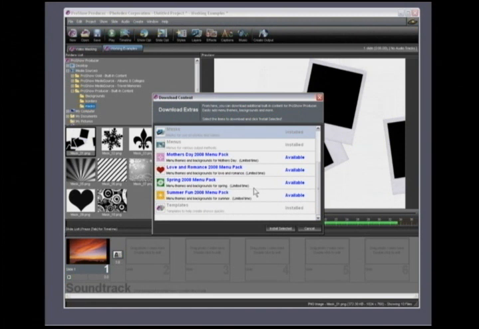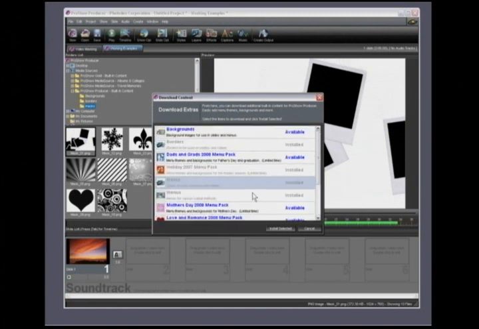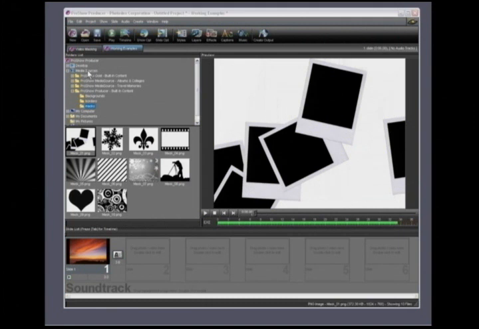It's all pretty generic. I mean, it is free. But if you're looking for some extra content, lots of backgrounds, menus, stuff like that, feel free to take advantage of any of this. When you've selected what you want to download, just choose Install Selected, and it will be downloaded onto your computer, and then you'll be able to find this content in your media sources section. What you'll probably have to do is minimize that media sources area, and then expand it once again, and then you should be able to see it. You just kind of need to refresh it for ProShow.